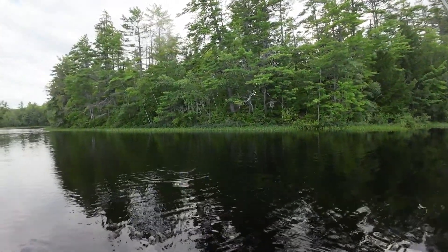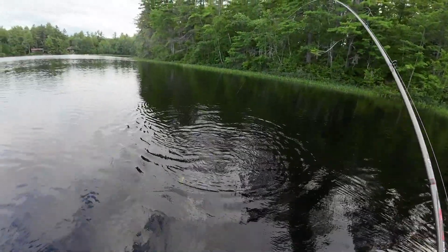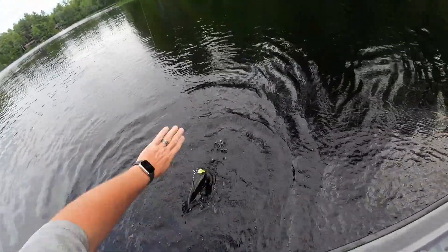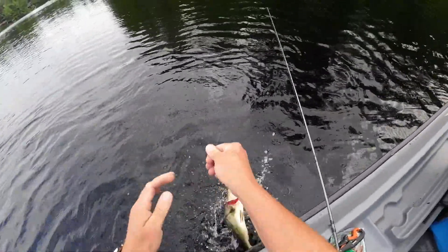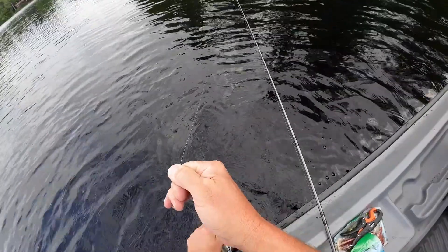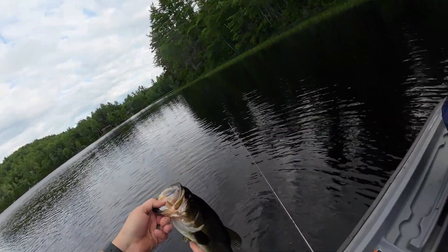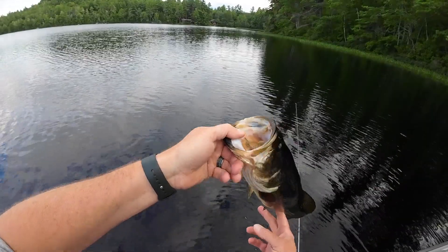He doesn't want to come in. He's a nice fish though — a couple of pounds. He's a very upset couple of pounds. This right here is real fish fury. He's not happy. Would you come here? All right. It's about like all the rest of them as far as size. You could eat a little bit better, though — just saying. Thank you though. Have a good night.